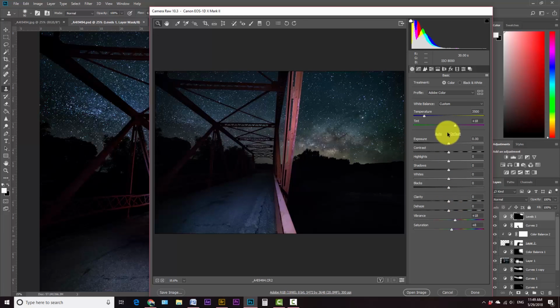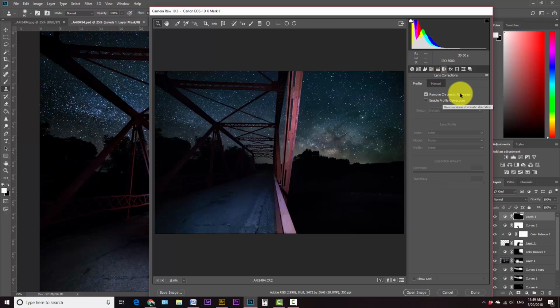And you can see I didn't do too much on the global stuff, because with night images like this, I just don't do too much globally. I just did a little bit of vibrance and saturation enhancement here. I dropped the temperature just a little bit because it was way too warm. That's what it was at, and then I just dropped it a little bit more. I like my night images to look a little cooler in temperature.